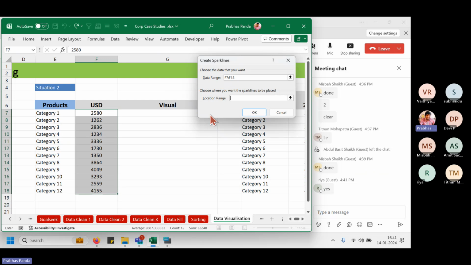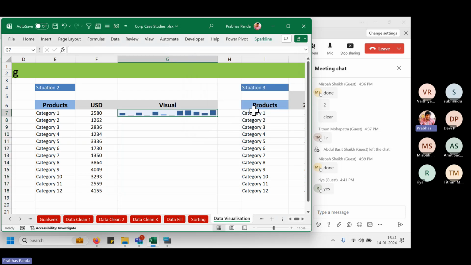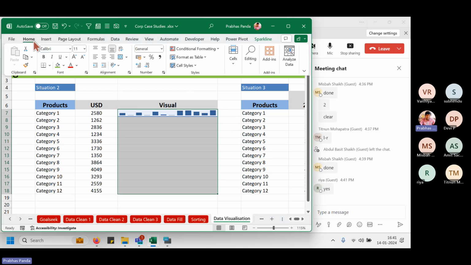And there you can notice data is already selected. It is looking for the location. So where is the location? I can see visual column for cell. And then click OK. You will be finding some visual impact on that, but it is not so clearly visible. So what you can do, along with that cell, select the rest. Do not drag it. If you drag, the meaning will be different. So you need to only select the cells. So shift and down arrow key, keep hitting. And once it is selected, need to go to Home tab, and we have an option over there called Merge and Center.